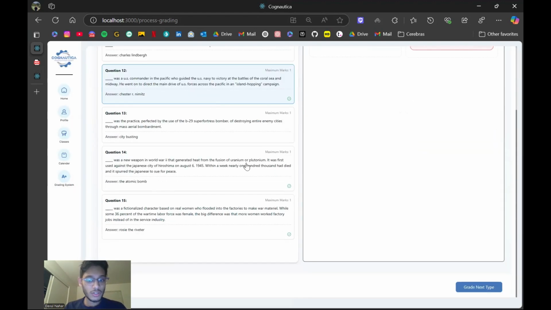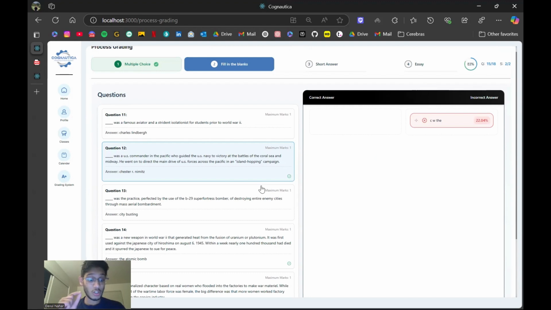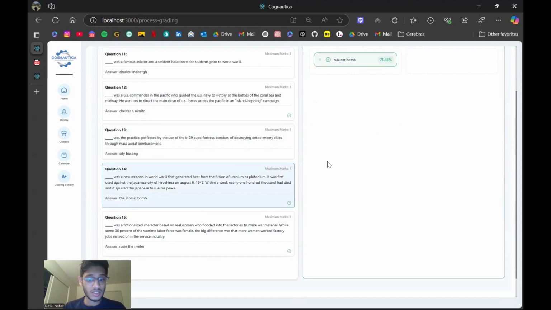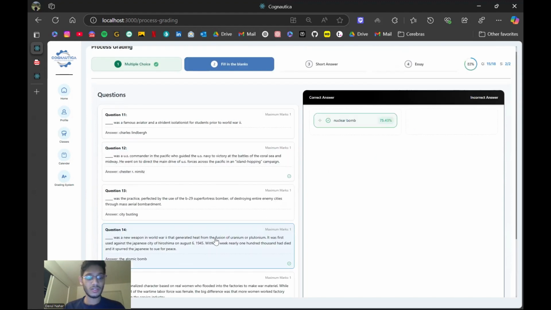What this view specifically does is extract the unique fill in the blank answers for each question for each student. For instance, for this specific question, one specific student answered nuclear bomb. If the teacher thinks this answer is incorrect, the teacher can move it to the incorrect section. And all of the students' exams where nuclear bomb was the answer would be graded incorrectly. This gives teachers a lot of flexibility and saves teachers a lot of time during the grading process.